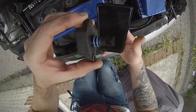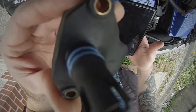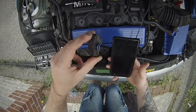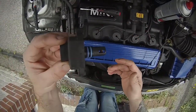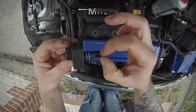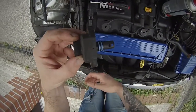Okay, we're ready to now put the mass airflow sensor back. As you can see, there's a little kind of sensor in it. That's what we've cleaned. That's definitely the mass airflow sensor. So basically how this works is it sits in the throttle body, and as you open it, the air passes through this little needle, and the sensor is inside, and then tells the ECU how much air, and then it communicates with the rest of the engine.